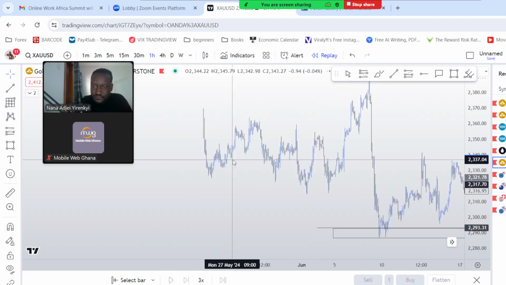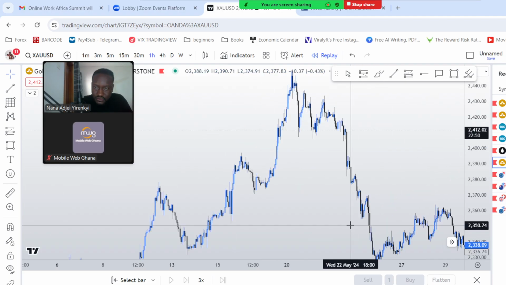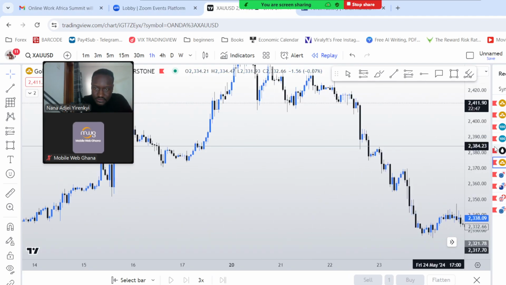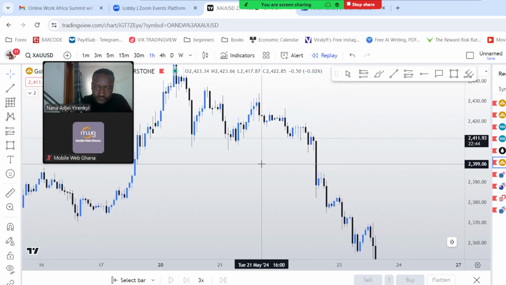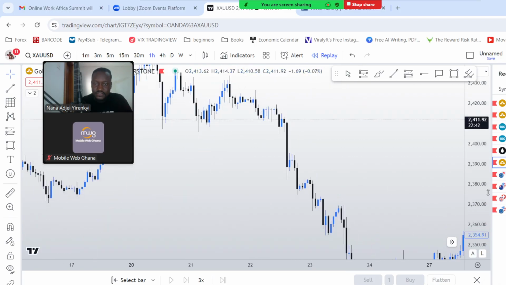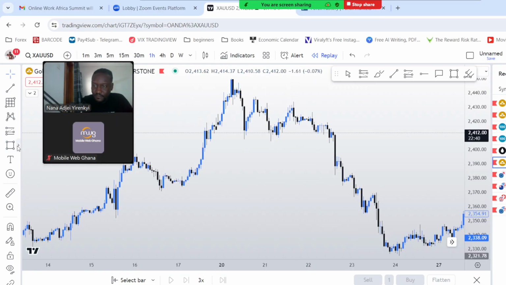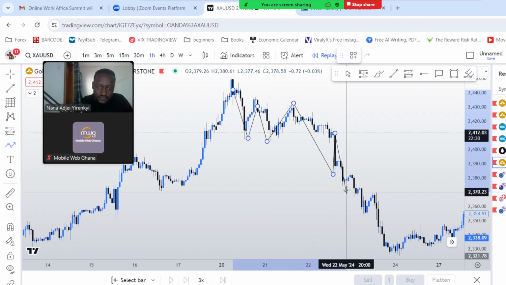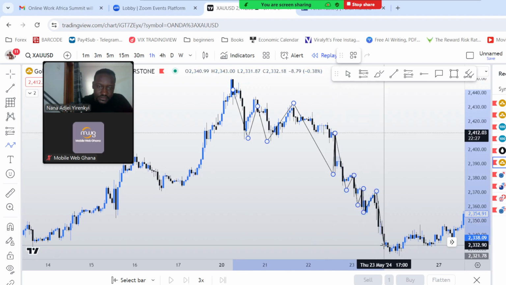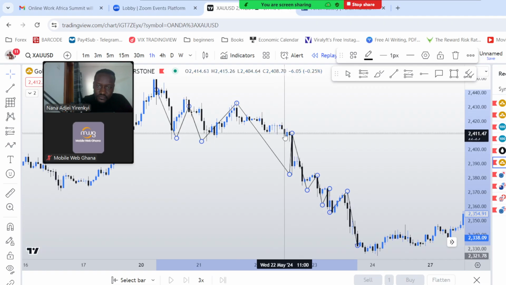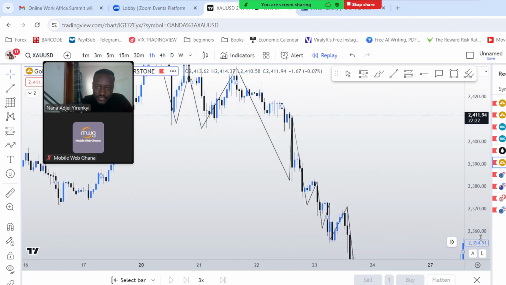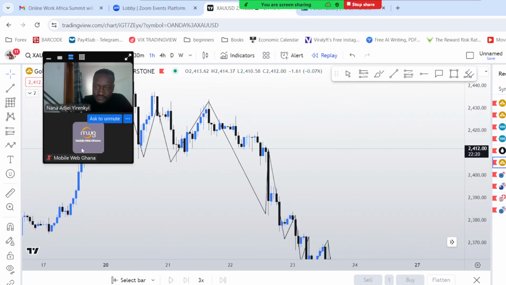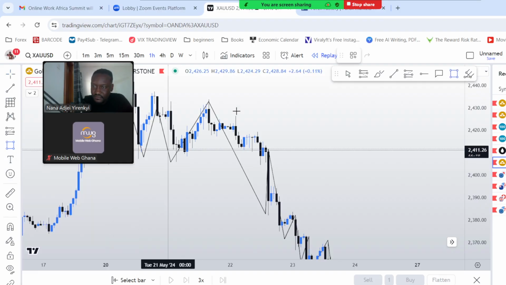Let me see if I can find a downtrend. Okay, right, so we have a downtrend here. You can see we have a downtrend over here, and then we have price moving in. Price used to be in an uptrend, and we had price breaking structure coming all the way to the downside. So before we could find this whole trade, you will see that price formed a resistance. There's a resistance area over here.